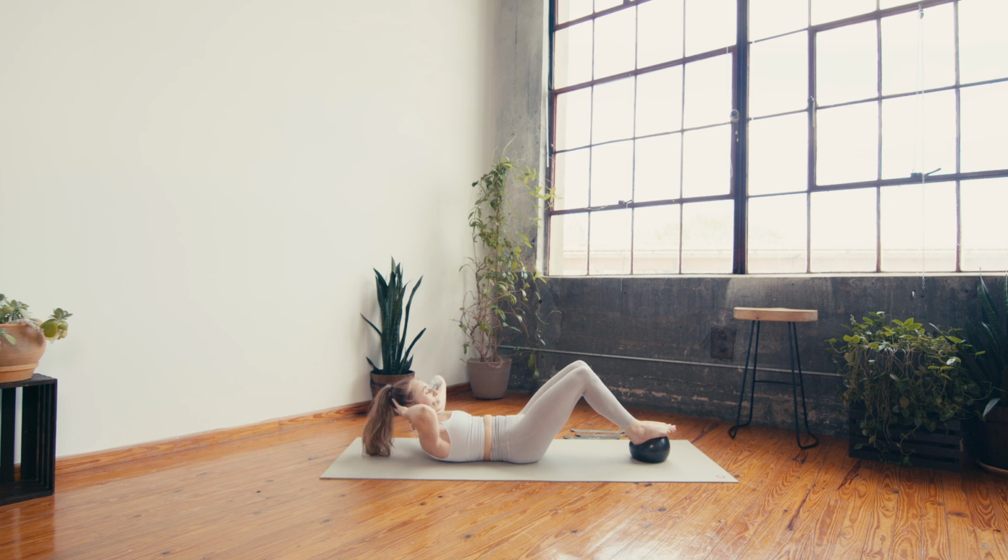And then start with a little crunch and a lower. Can you also draw your knees in towards each other and try to keep them there throughout this whole sequence? Your head is gently pressing back into your hands so that the neck is working rather than just holding any tension. And as you crunch, think about lifting straight up to the sky, lifting head, neck, shoulders off of the mat. Beautiful.